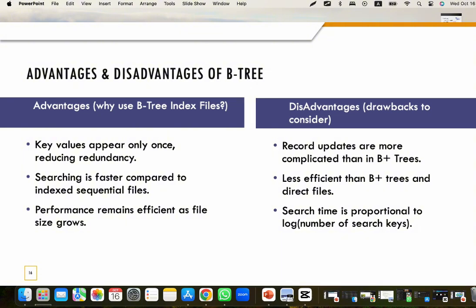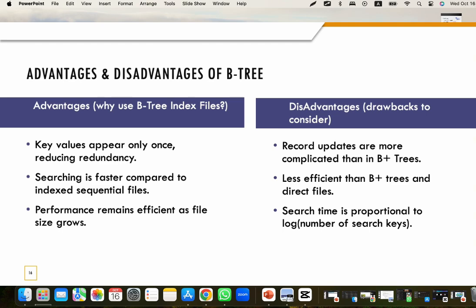And it's faster, right? It's efficient. B trees allow for quick search because they use a balanced structure, and comparison in a B tree reduces the search space significantly, making it much faster than scanning through an entire index sequential file.